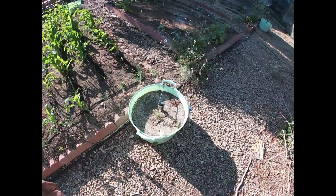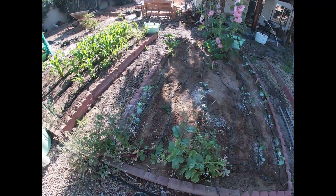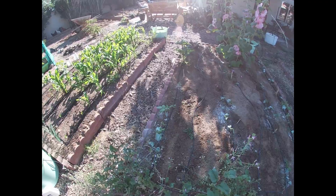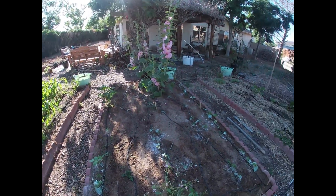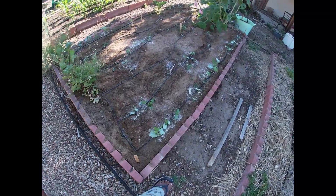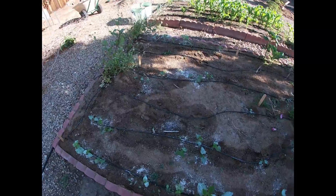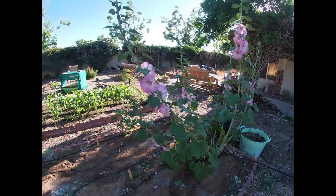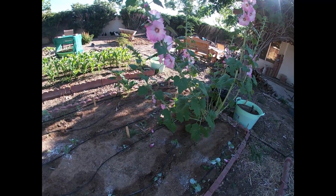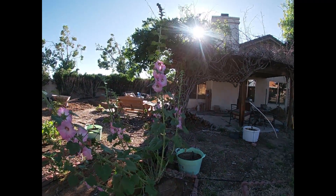My tomatoes — I'm going to be doing a series of videos talking specifically about each type of tomato I'm growing, and each fruit and vegetable in my garden in a little more detail. I love these hollyhocks — I didn't even plant them, they planted themselves, but I'm glad they did. I guess some little bird decided I needed a little more joy in my life because these are really pretty to look at.